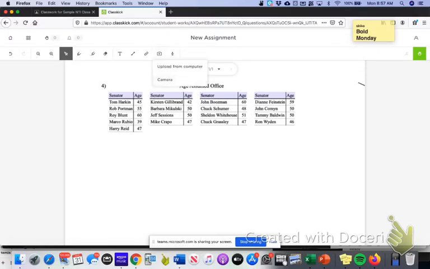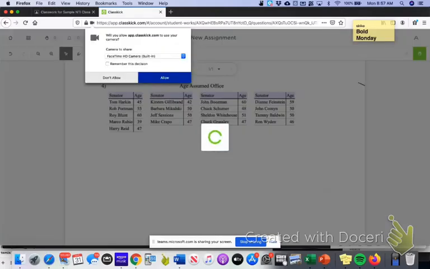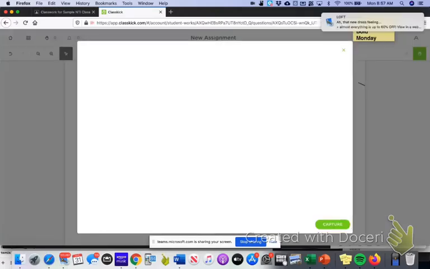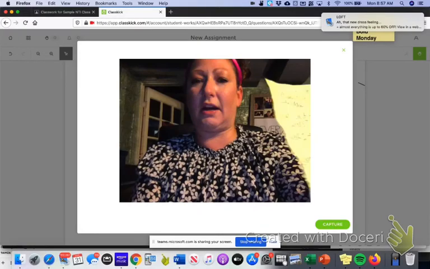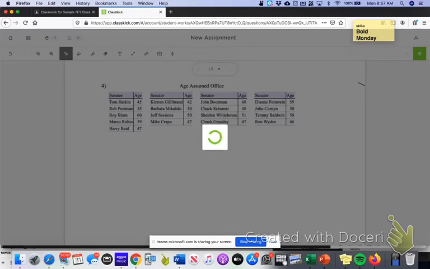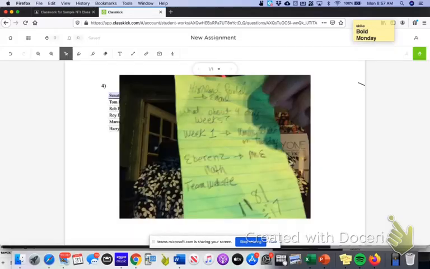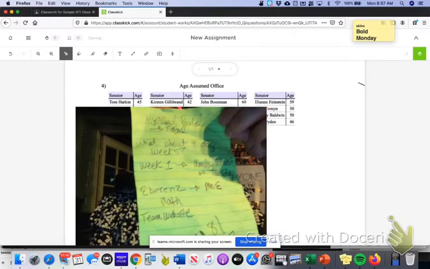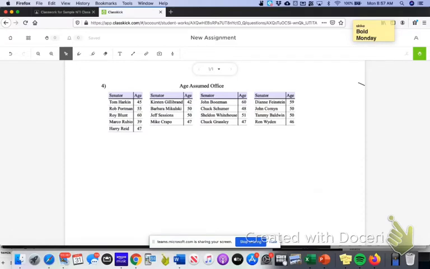If you click add image, the little camera button right there, and the Chromebooks that you guys have from JCPS do have webcams on them, you just want to click camera, you can literally hold your scratch work up, click capture, and it'll give me a picture of your work on paper right there. So there's lots of different options for how you can explain to me what your thinking is. The important part is that I get it. It is up to you how you do it.